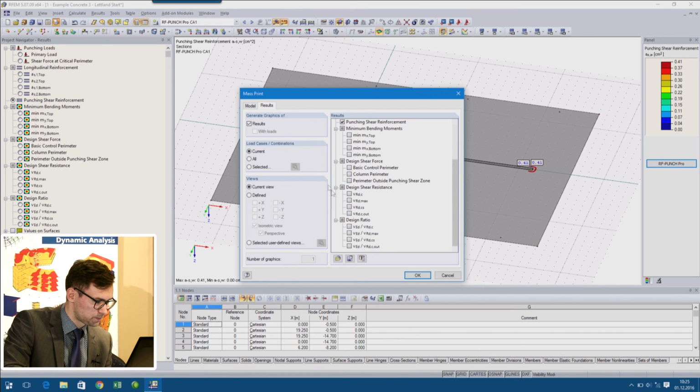For example, I'll show this one here, and the longitudinal reinforcement.